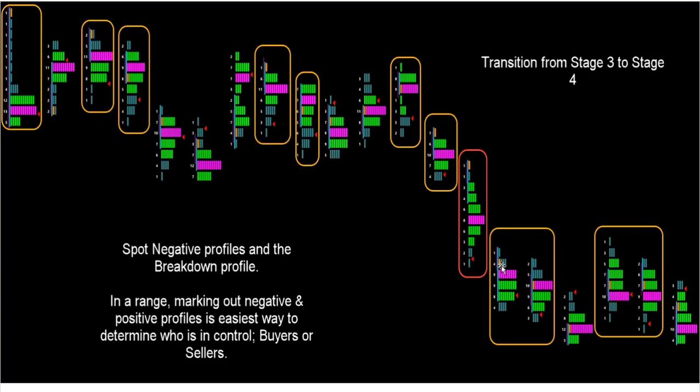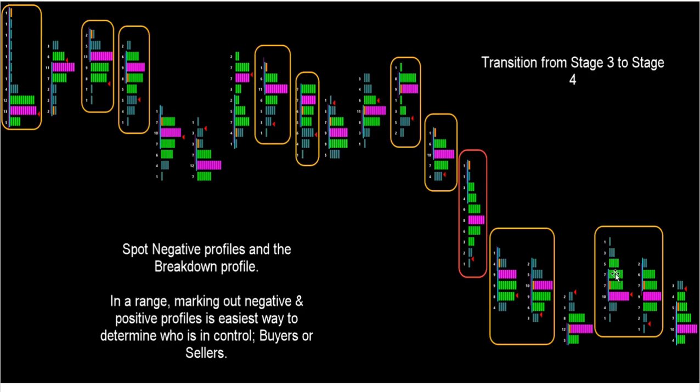So these two profiles are again bearish. Value area is clearly moving down, and the prices have opened below the value area of the previous profile and closed below it. This profile is actually a neutral one. Prices open below the value area of the previous profile and close well into it. This is a bullish profile. This is actually wrongly marked as a bearish profile.